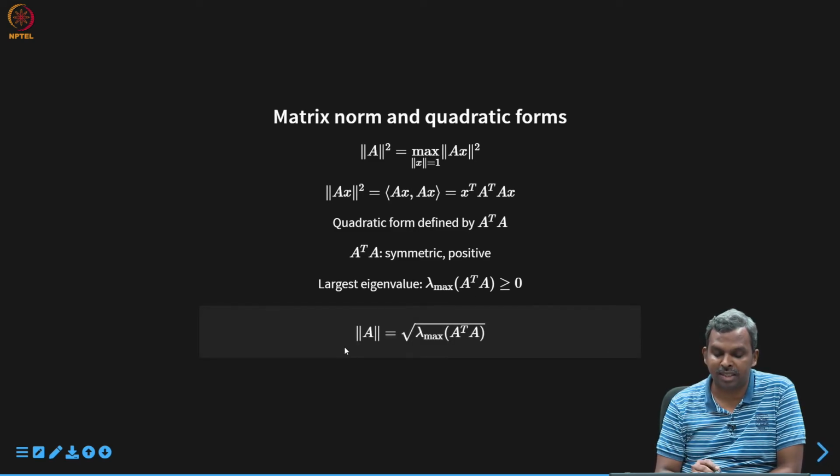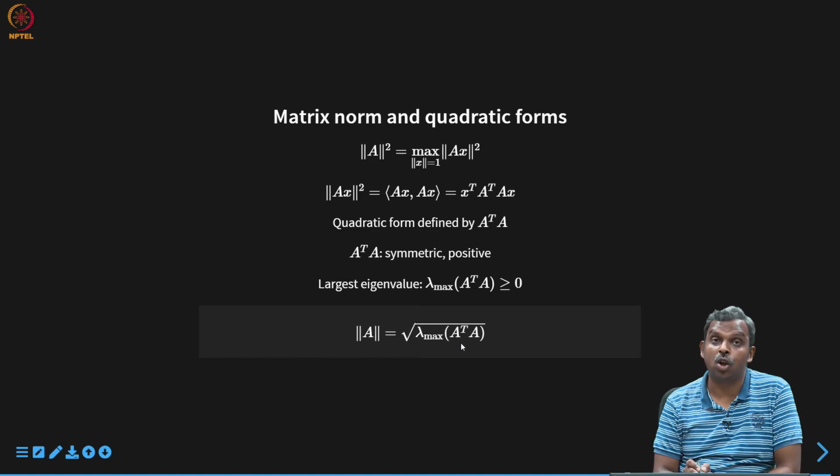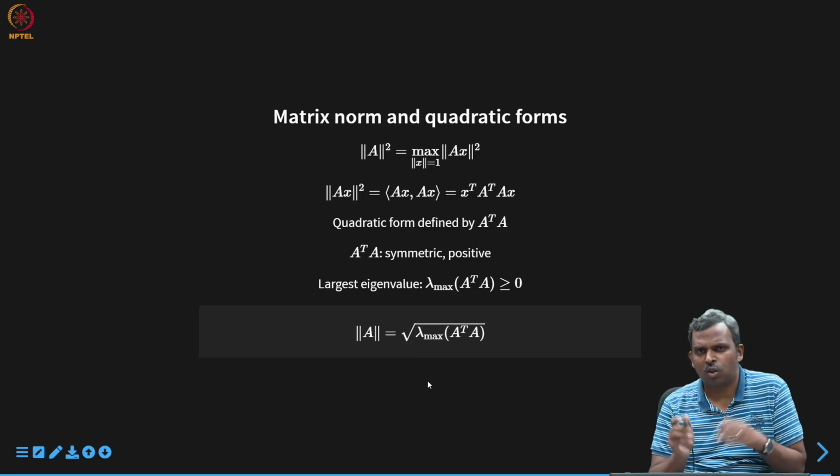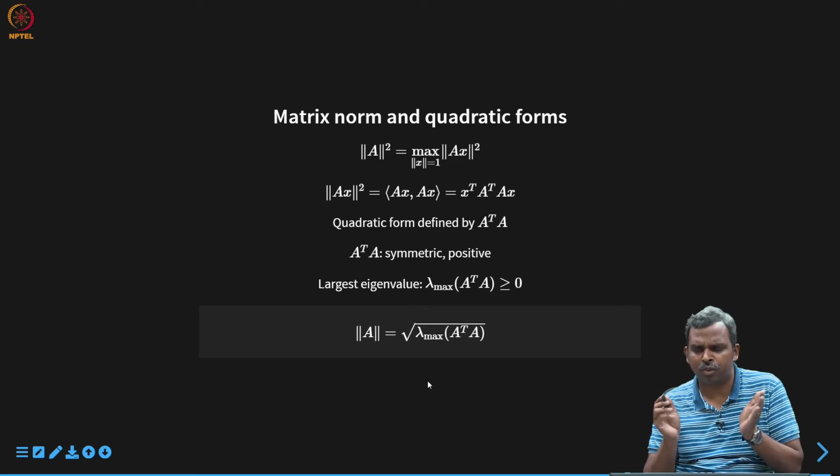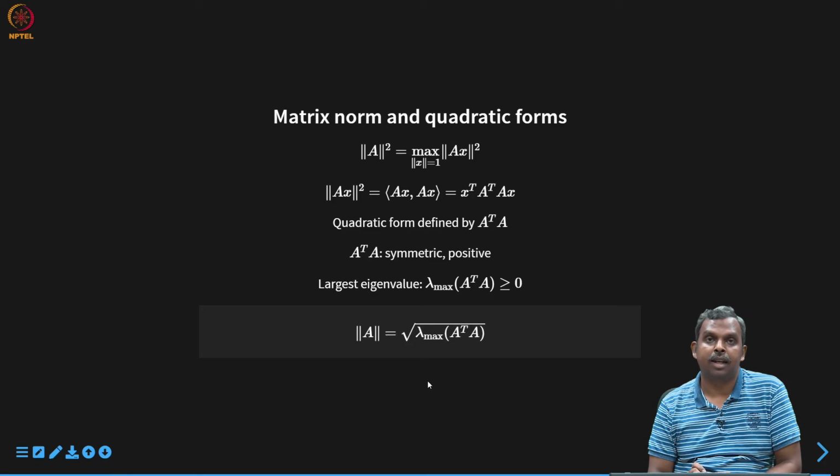So this gives you a very succinct, clean formula for the norm of any operator A. The norm of any operator A is the square root of lambda max of A transpose A. Okay, so it's a very clean, nice relationship for the norm of A, and once again you can see the spectral theorem and positive operators and all of these things play a role here. Okay, so that's all I want to say about matrix norm, and maybe if you take some advanced courses in linear algebra, you would study more about matrix norms and their applications in general.